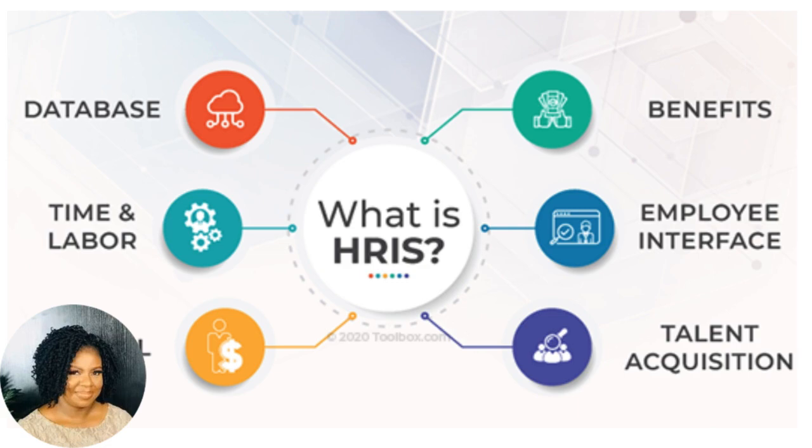Now, some of the things that you can use HRS to do, what we see on the screen. You can use the database to store many information. You can save your time. You can use it to process payroll. You can use it for talent acquisition, which includes recruitment, interviews, and all that. You can use it to also manage your in-house employees, and then you can also use it to manage their benefits.